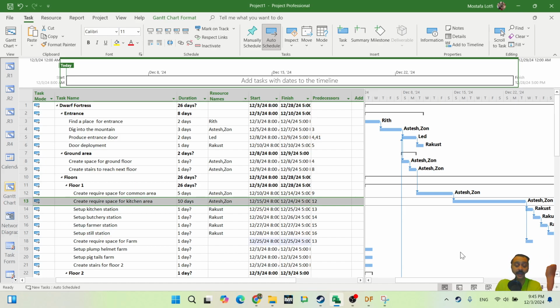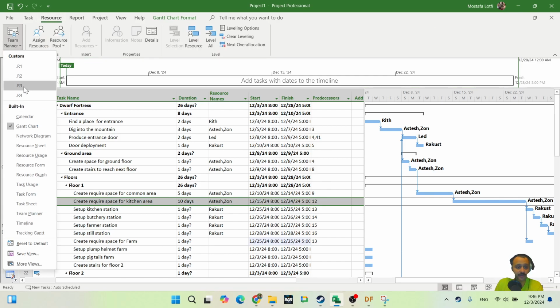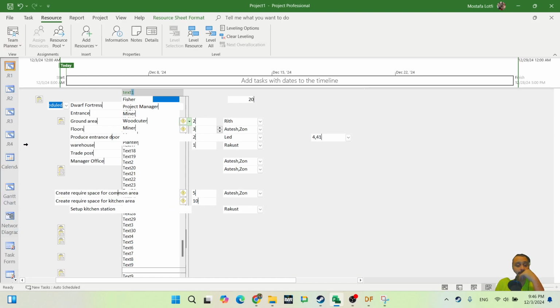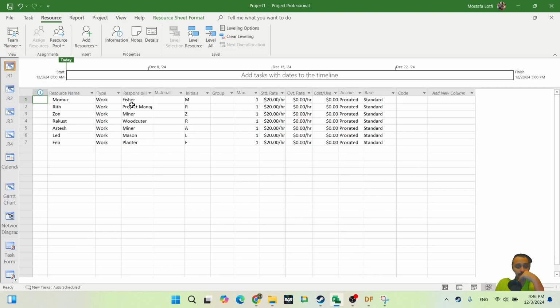But yeah, another case is if you have enough resource. For example, if you convince Momus or convince Rit as a project manager to pick up the hammer, pick up the pickaxe and help with digging, maybe you can do it in parallel, right?